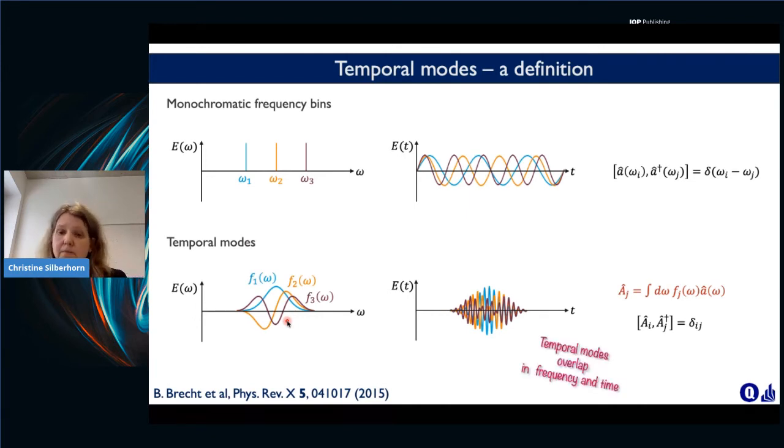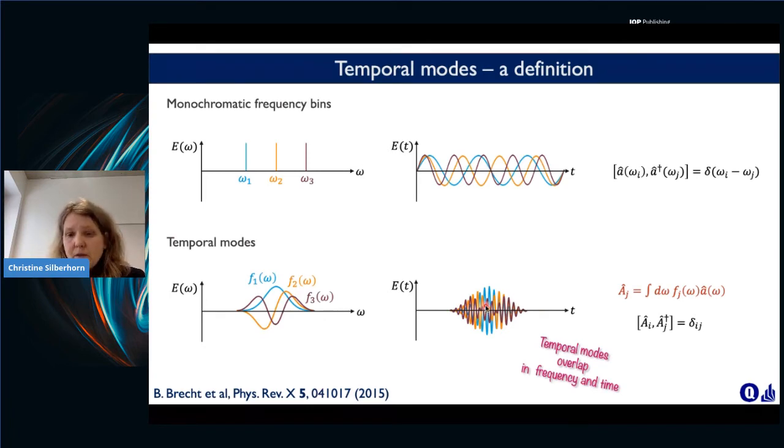Well, we have one problem with that Hilbert space. It's very convenient because this is what PDC basically gives you naturally, and you can also send them over fibers quite nicely. But these temporal modes overlap in time and frequency. Overlap in the sense not in an integral form, but if you look individually at time and frequency, you will see that all these modes occupy some of these places.